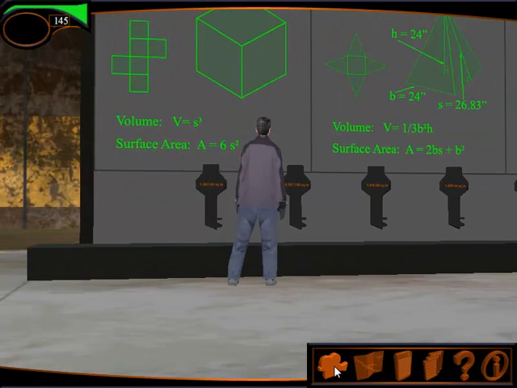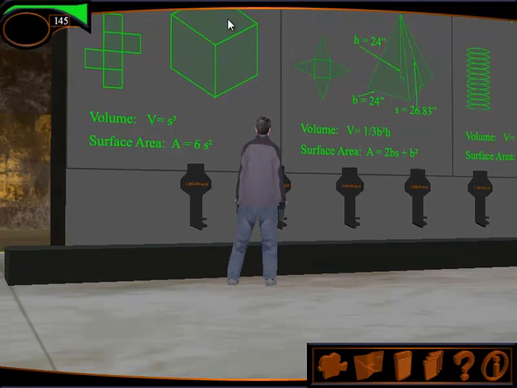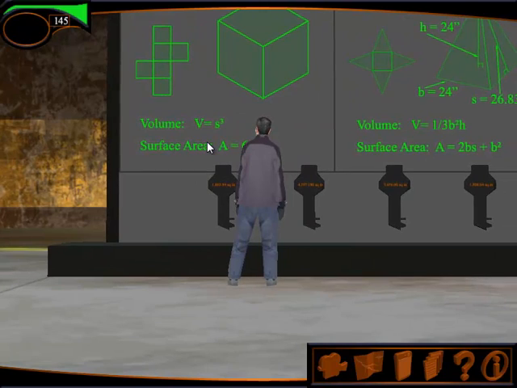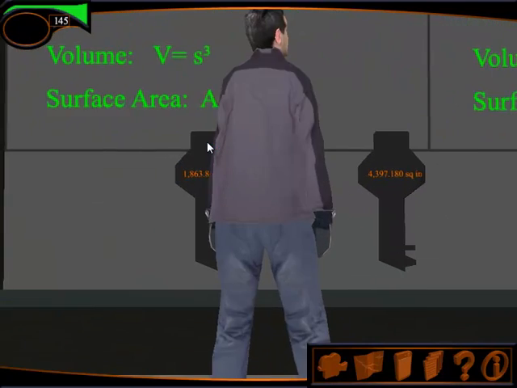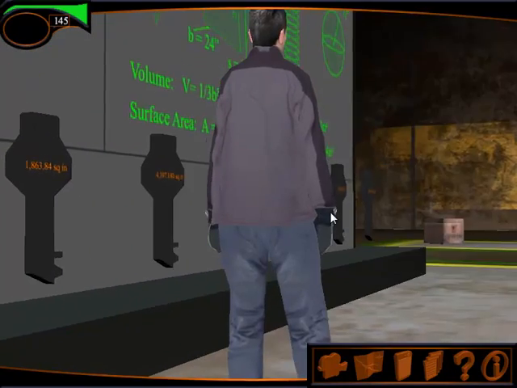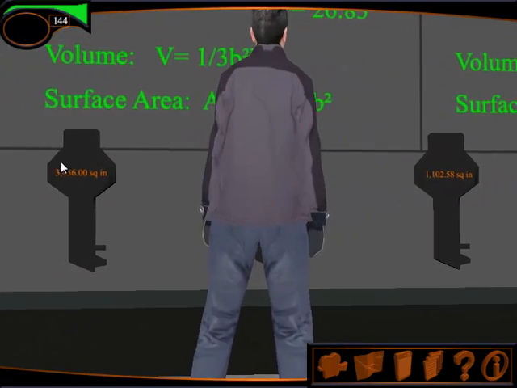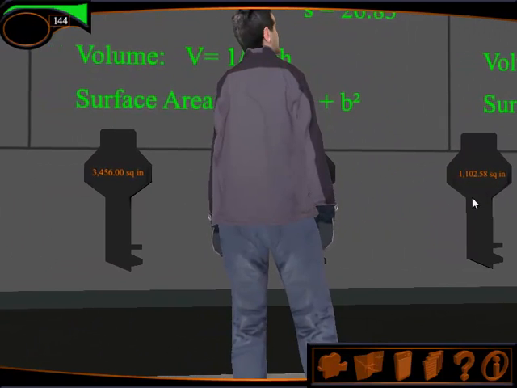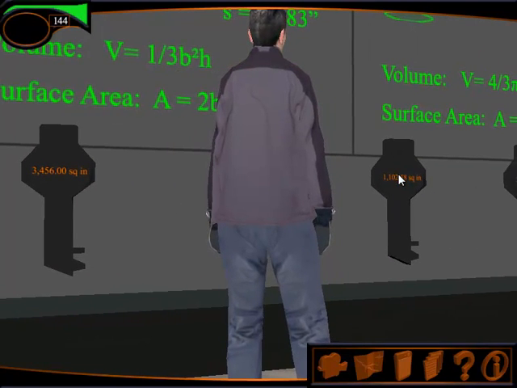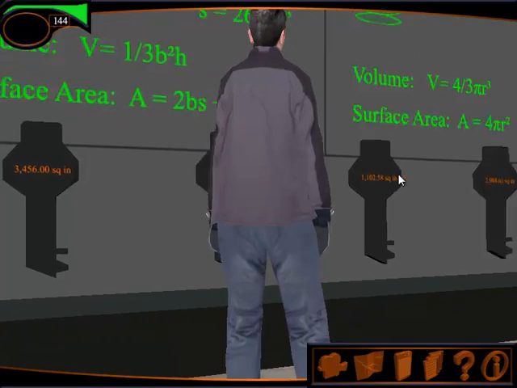And here are my formulas and info that tell me, for instance, the surface area for finding this cube is 6 times the side squared. Now I need to determine what that surface area is. I'm going to zoom in with the right bracket key. And I can see that each of these keys has an amount labeled on it, like 1102.58 square inches.